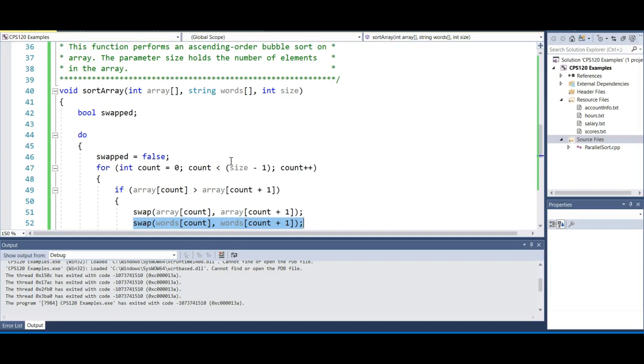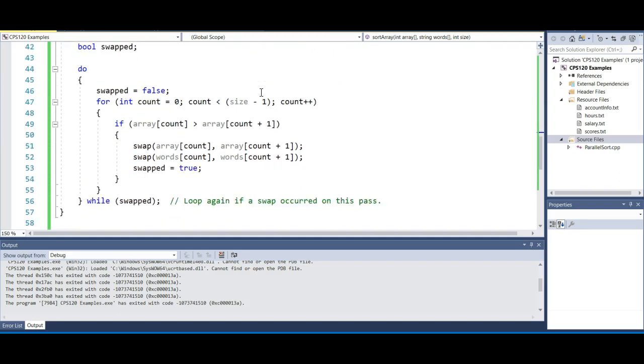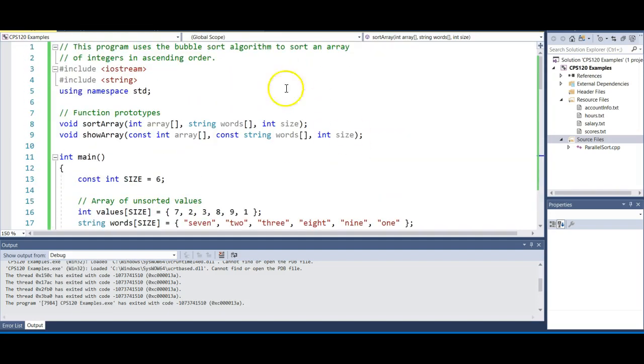This code was working for just an array of integers, so I added a couple tiny modifications, right, to add a parallel array in there as well. That's all I have to do. Okay, so that is sorting parallel arrays.